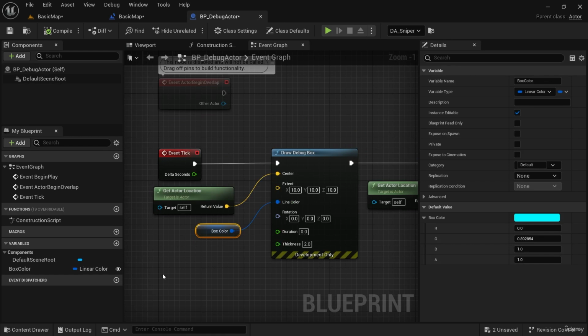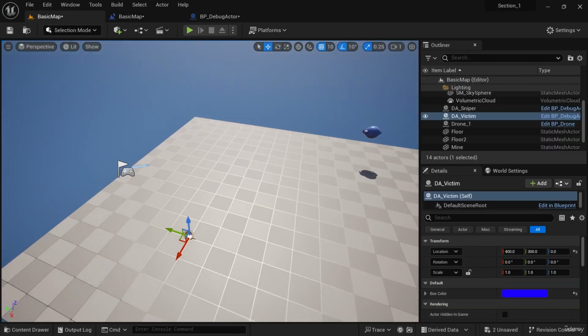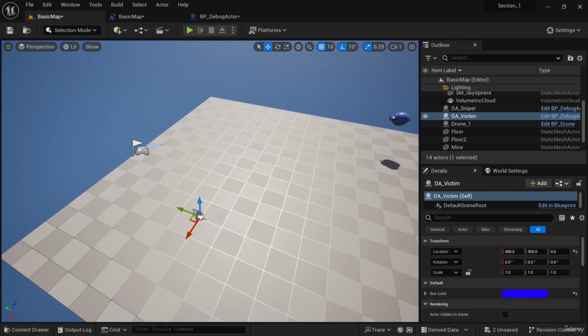We've also learned that we can create variables here in the blueprint editor for blueprints, and we can give them default values, and then we have to compile first before we can set those default values. And we also learned that variables can be instance editable via a checkbox on the details panel, and also with the eye icon. We have two ways to do the same thing. And as long as a variable is instance editable, we can change that variable's value on instances in our level by searching for those variables in the details panel.